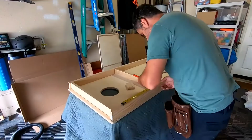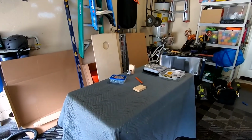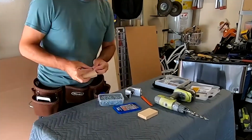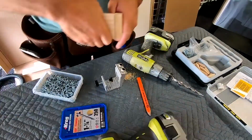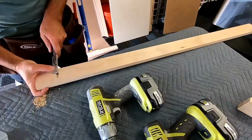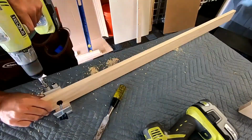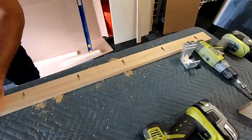Made sure everything was looking good. Then it was time for pocket holes. So I got a general tool pocket hole jig, which unfortunately I wouldn't recommend. I don't feel like it puts the holes in the best place, and it leaves the screw head slightly protruding from the side of the wood, which is really annoying, especially when you come to assembling your legs, which I'll show you here in a bit.